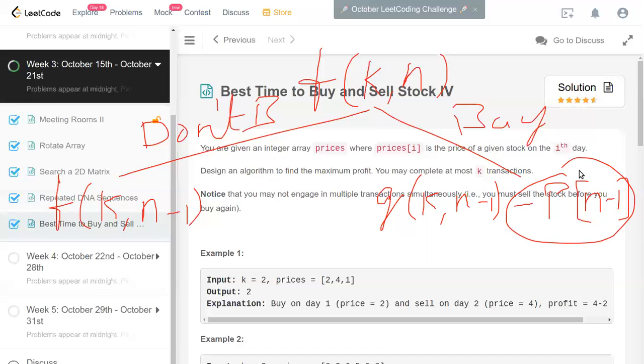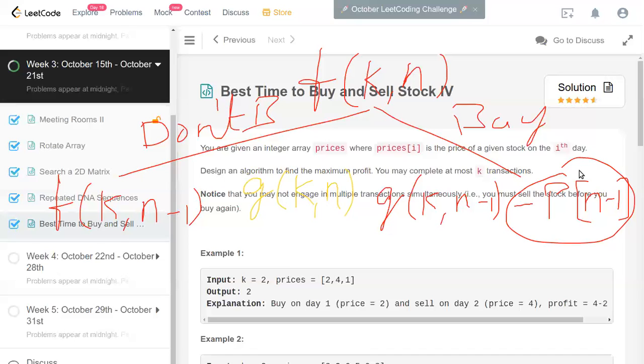So we need to sell that and then maybe solve the problem afterwards. So we have like n minus 1 days left, right? So this is for me the function f, and let's see how does function g look like. Suppose I'm gonna write g here itself. Suppose g looks like here, g of k comma n. I'm going to use these parameters again, k comma n.